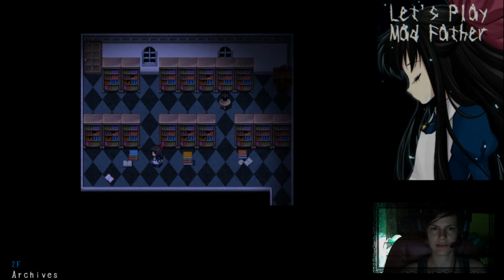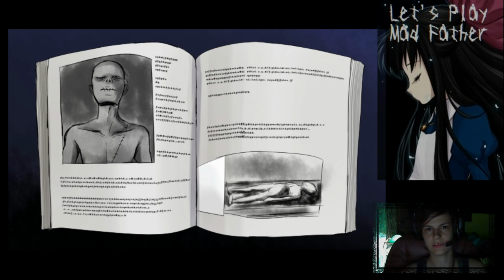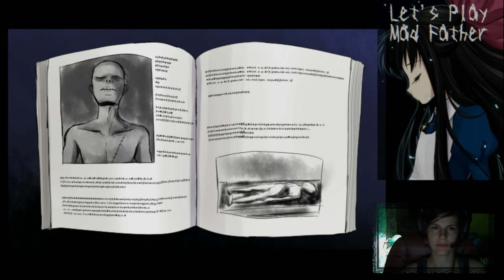Scattered books, can't get through there. Nothing there, lots of hard to read books. Data on live experimentation. Okay. There's something stuck in here. Got code memo. Okay.